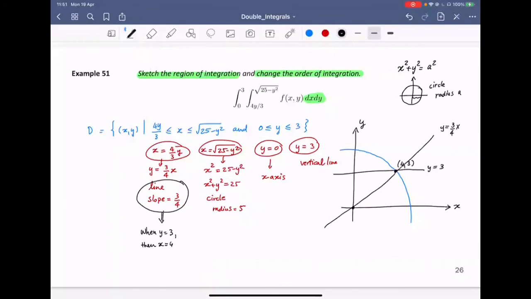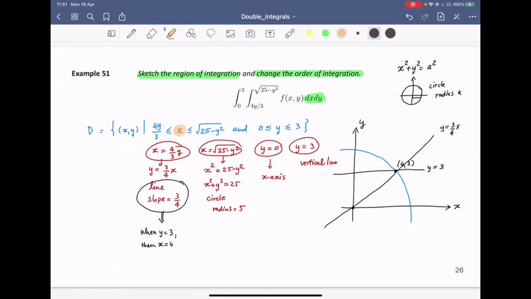Well, if you have a graph paper or something, when you draw it, if your scale is proper, you're going to see the picture clearly. But for this one, you can see that I just make an approximation of the picture here. And once you get the picture here, you have the line already, the circle already, and everything is ready now. So what is going to be the region D?